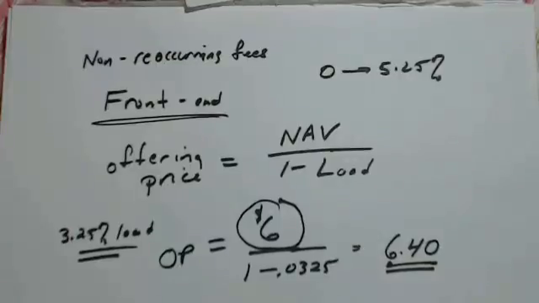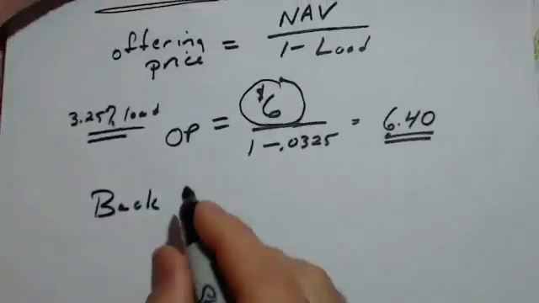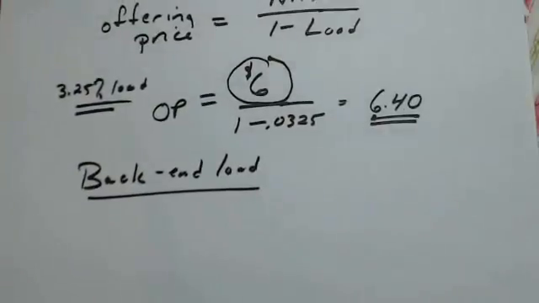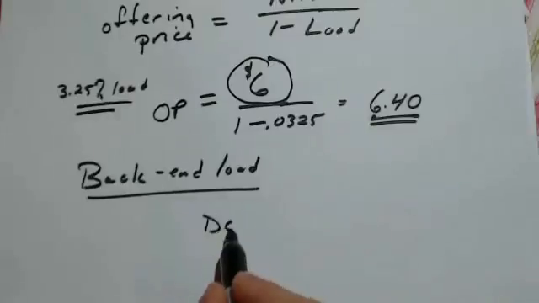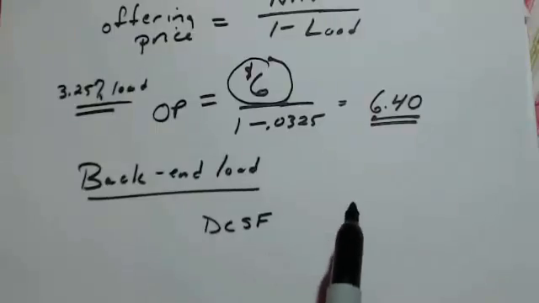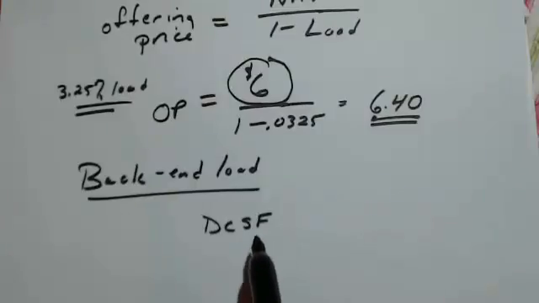Other expenses: there are often back-end loads. A back-end load is a load that you pay when you exit a fund. They're called exit fees. Sometimes they're called a deferred contingent sales fee, for example. A deferred contingent sales fee means it's deferred, meaning you don't pay the back-end load until you decide to back out of the fund, and it's contingent on you backing out of the fund, and it's a sales fee, a sales charge. It's a fee.